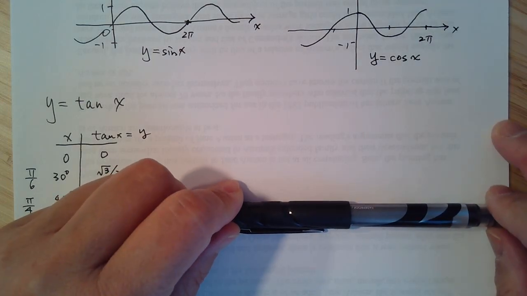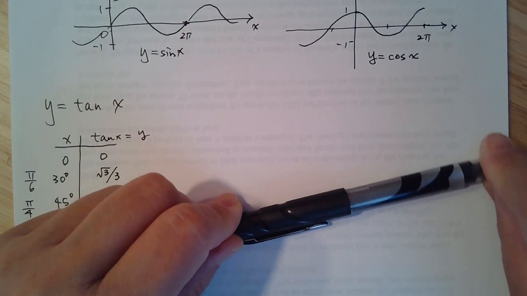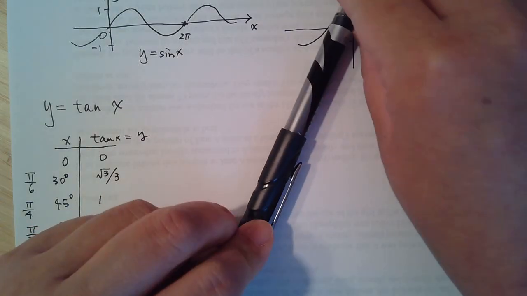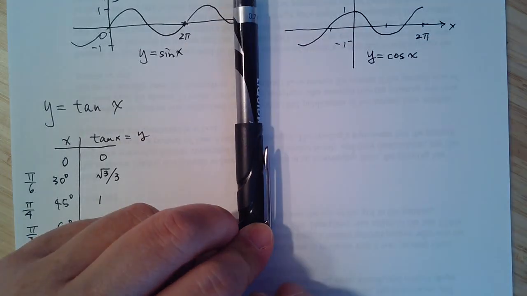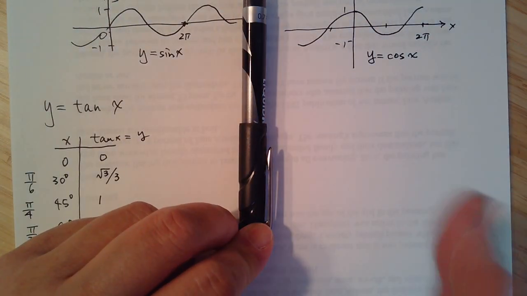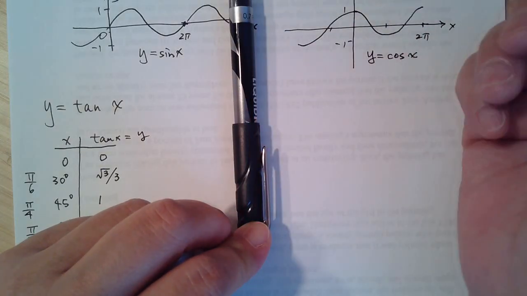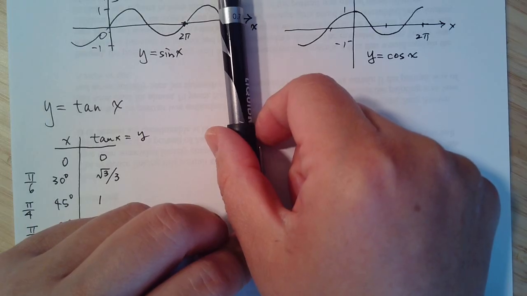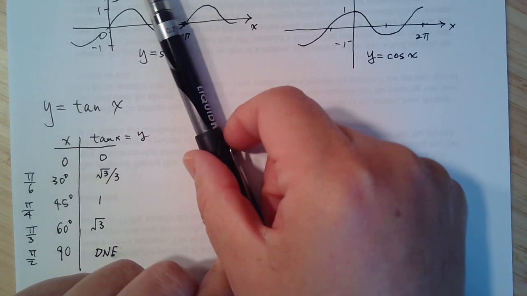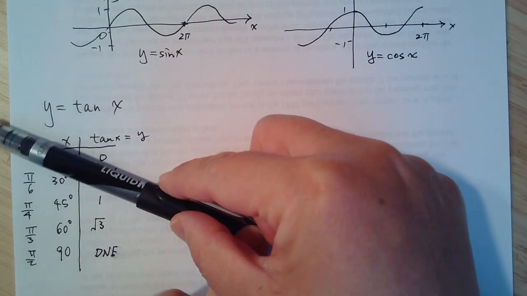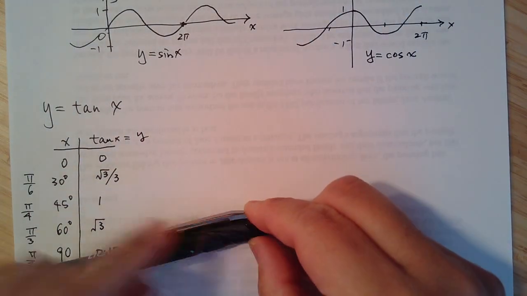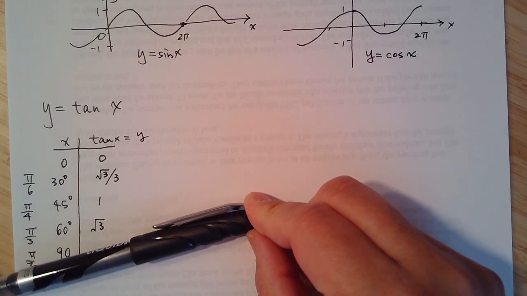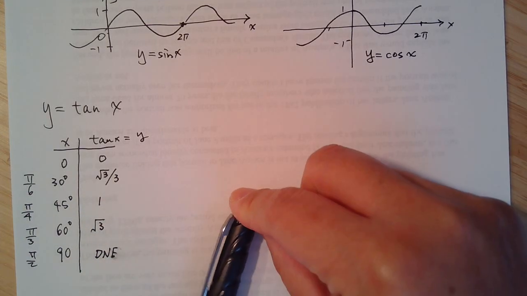So if it's a 0, then the slope is 0, and as you go up it gets higher and higher, and here the slope is 1, so that's 45 degrees. And when it goes higher and gets close to 90 degrees, that slope is super big. And when it's 90 degrees, then it's a vertical line, so the slope is undefined. Then what happened? The slope is very negative, and then -1 and 0, right? And when it keeps going, did you notice that? It's 0, then positive, and then +1, and things like that.